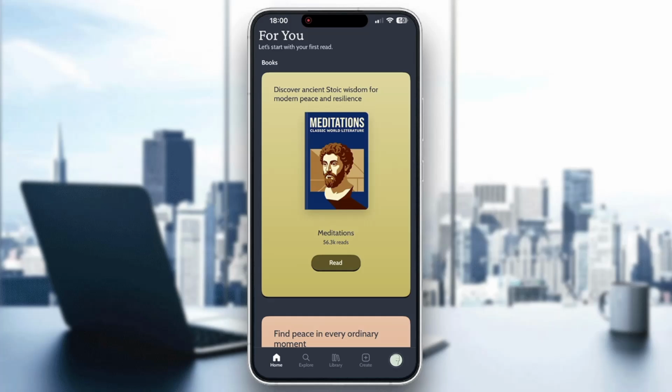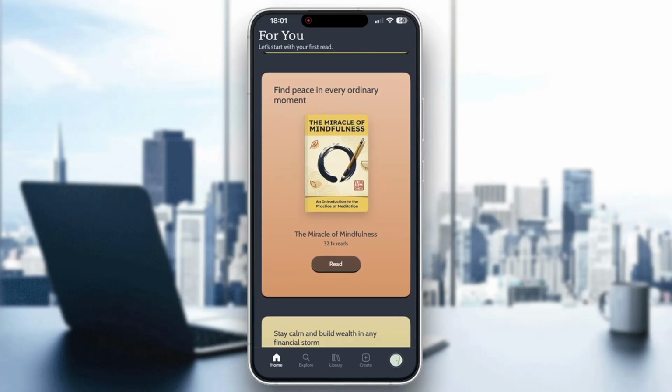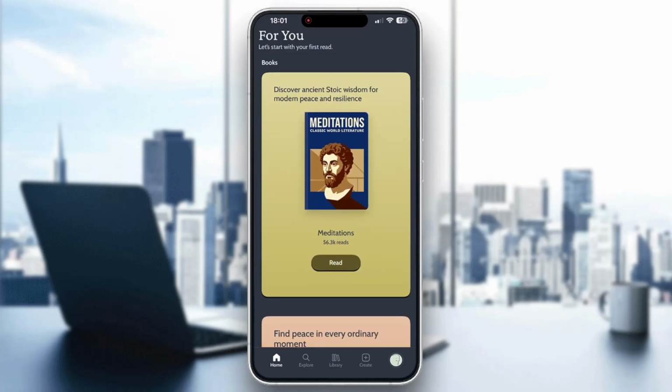So the first thing we want to do is open up the official Deepstash application if you have not already. If you do not already have it, open up the App Store on your mobile phone, search for Deepstash, find the application and install it. After installing it and opening it up, this is going to be the home page you're greeted by, from where we can get started with using the application, taking a look at all the books that are recommended to us and so on. So let's take a look at how to unfollow a curator.